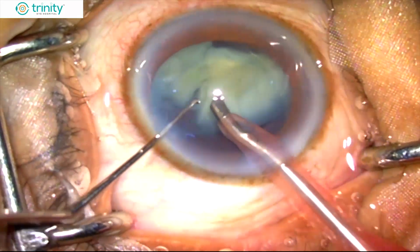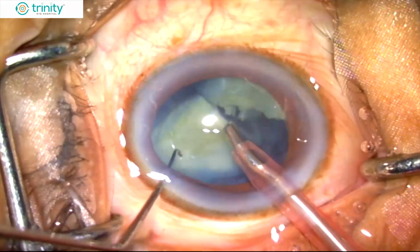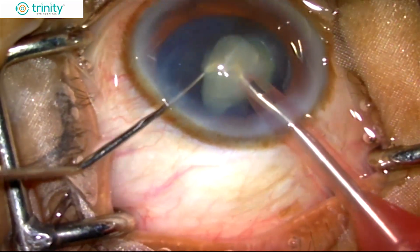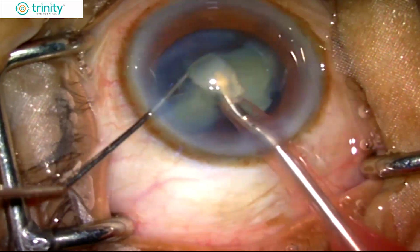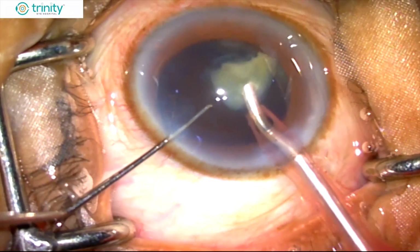Now when you reach towards the last pieces, it's very tricky because you know very well that there is no epinuclear plate supporting the posterior capsule. So you have to be very careful, reduce the parameters to the minimum and slowly complete the phaco.